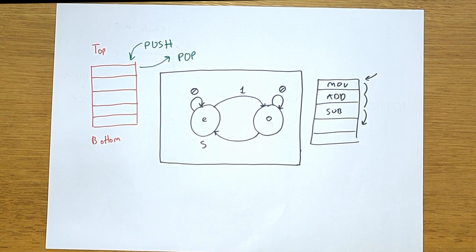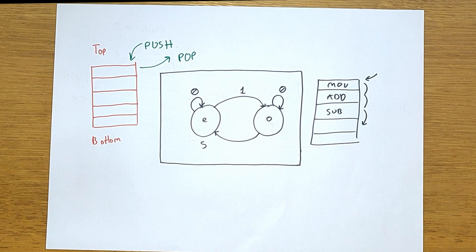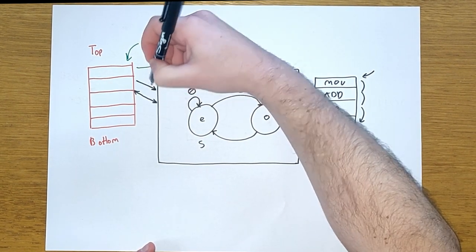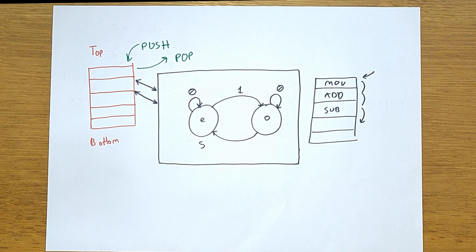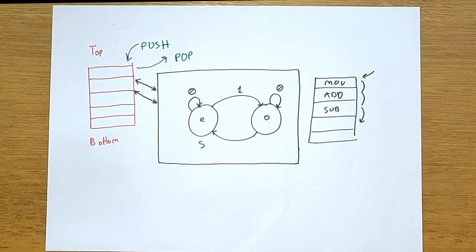We can create, using this finite state machine and some logic for interacting with the stack, an interface that's able to store memory back and forth between the finite state machine and RAM, or physical storage, or whatever we'd like to call it. It turns out that this machine, with this small addition, is much more powerful than one without a stack.